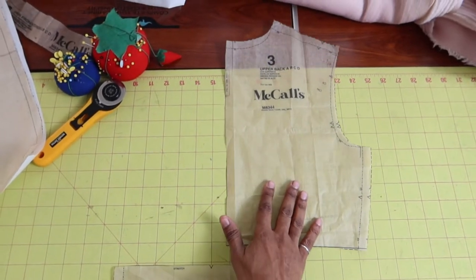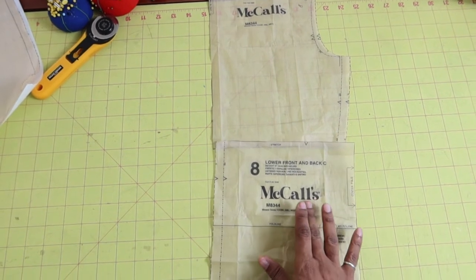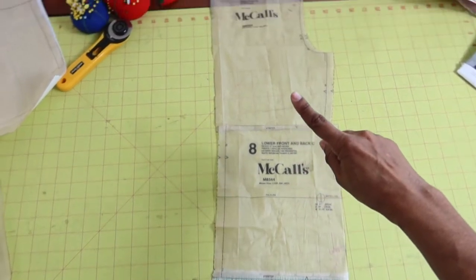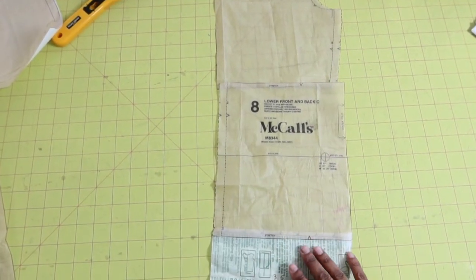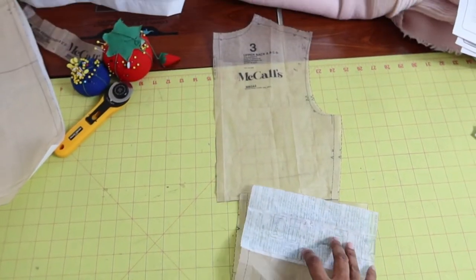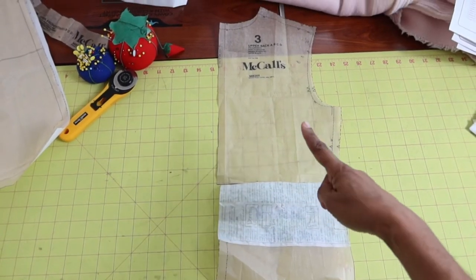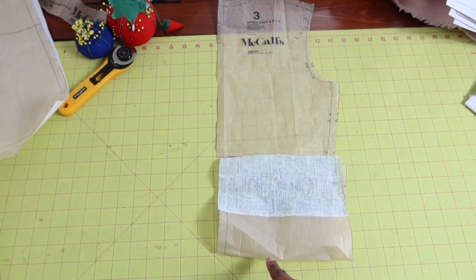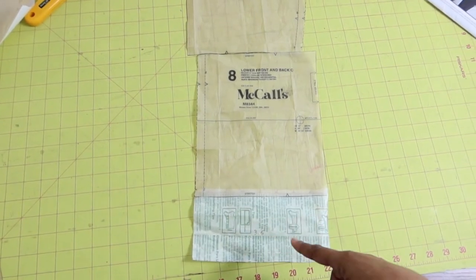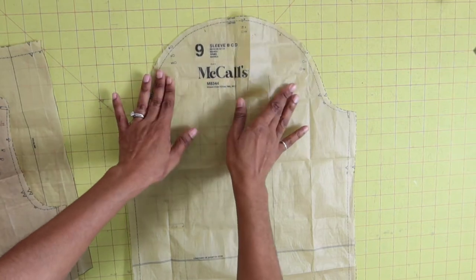I added three and a half inches to the lower piece. To get an idea of how long it would be, I took the back piece — which attaches to the lower piece — and checked the total length. It looks long, but this piece is actually going to be folded in half before being attached, so once folded and sewn it would stop right at my waist area. That's how I determined how much to lengthen the bottom.